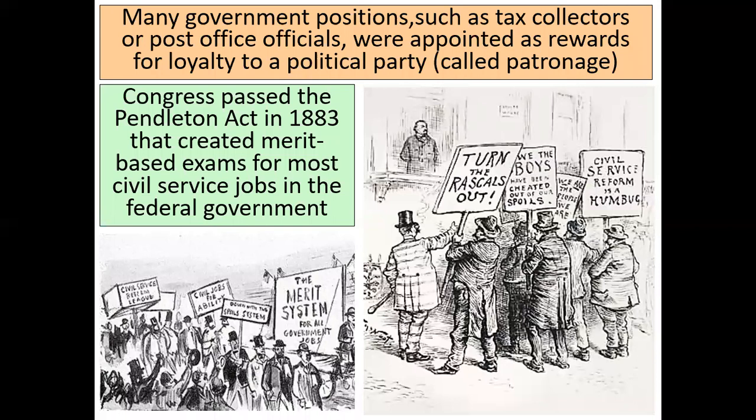So another big issue that was happening at the time was not only were political machines running huge cities, you have a situation called patronage going on. And I put a circle around that P word at the very end of the top bullet. Patronage is a way of saying basically government officials were giving their friends, neighbors, and relatives jobs in the government, which can be a very bad thing because government positions are supposed to be very important, but if you're just giving them to someone because you like them or because they're related to you, that doesn't mean that person is going to do a good job.